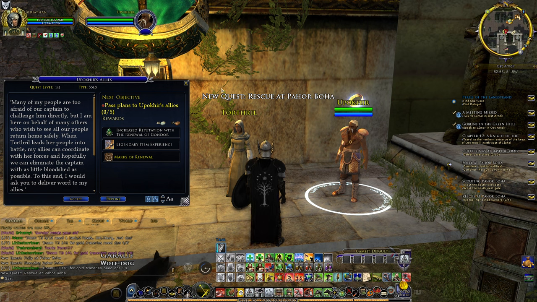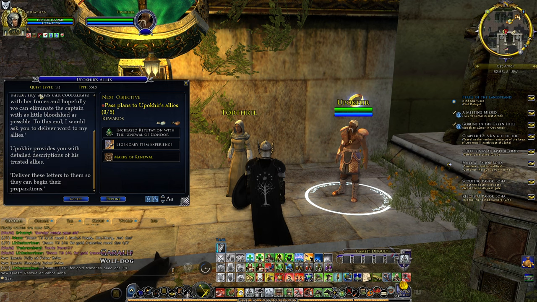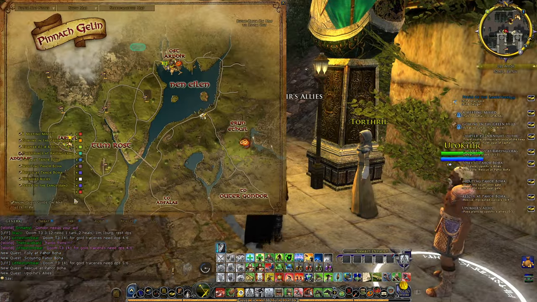Have you a moment? Many of my people are too afraid of our captain to challenge him directly, but I am here on behalf of many others who wish to see all our people return home safely. When Thorthril leads her people into battle, my allies can coordinate with her forces, and hopefully we can eliminate the captain with as little bloodshed as possible. To this end, I would ask you to deliver word to my allies. Upohir provides you with detailed descriptions of his trusted allies. Deliver these letters to them so they can begin their preparations.